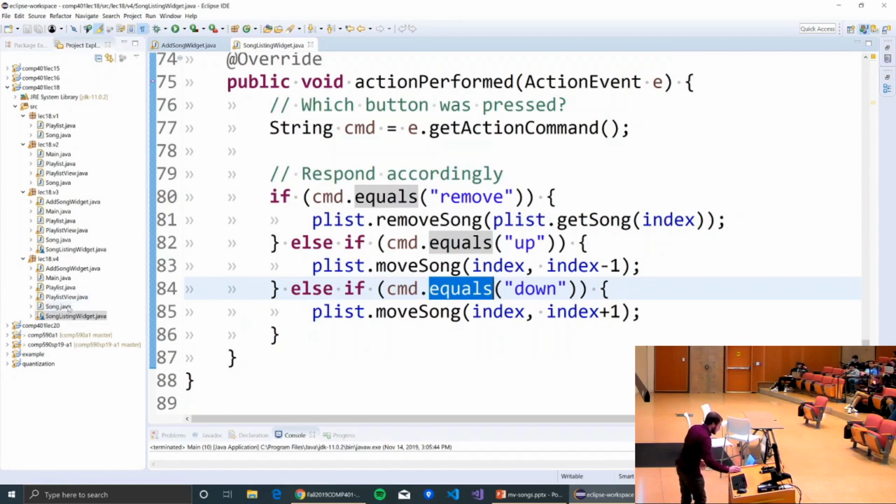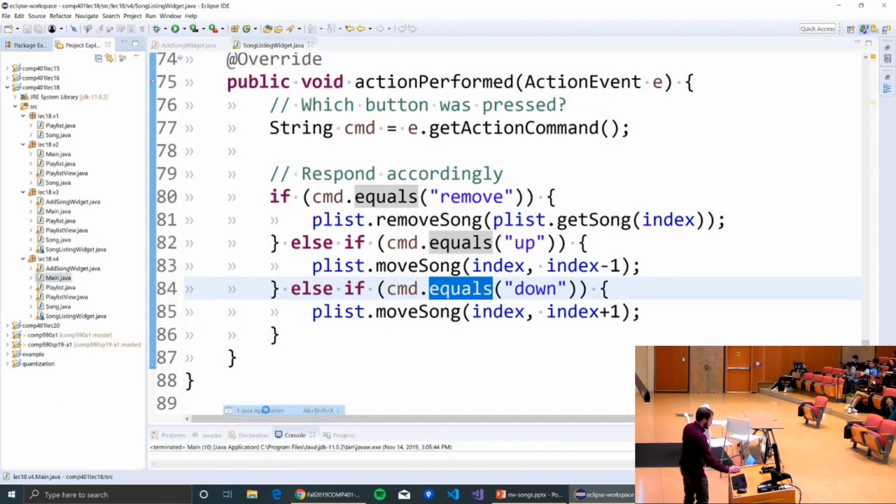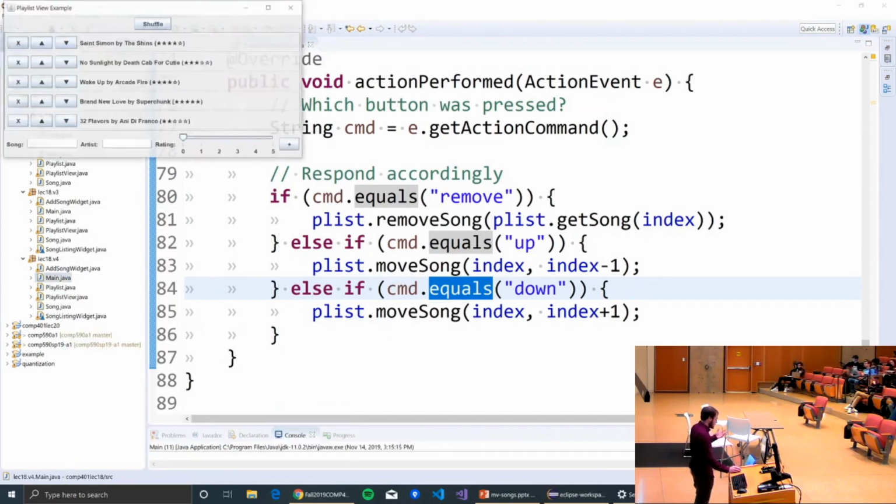We're running out of time here, so I'm just going to go back to the main and show you that it works. I can take questions afterwards privately if you have them. But now at this point, this hooks up everything so that they all work together. And you can play with this on your own computer as well.